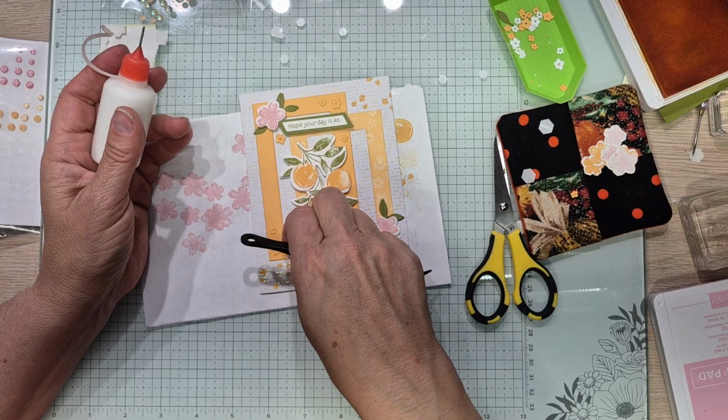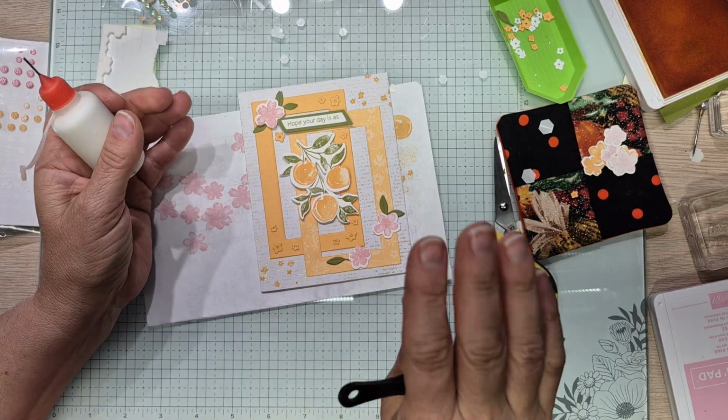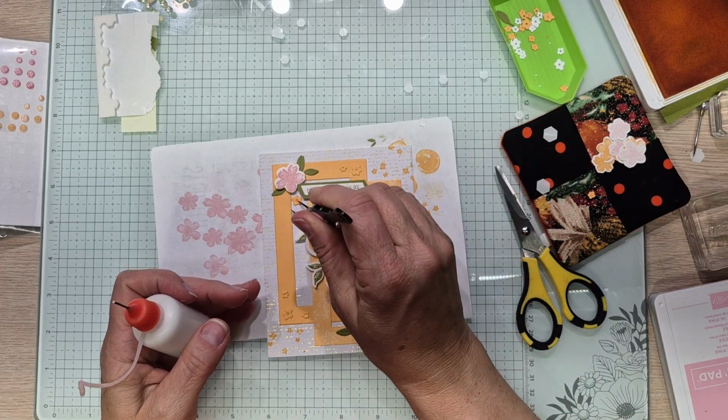Then I have to do all the half back pearls need to go on. And we still have to stamp the inside. We are so not done. Give me time, guys. I know. There's a lot of work on this one. A lot of work.